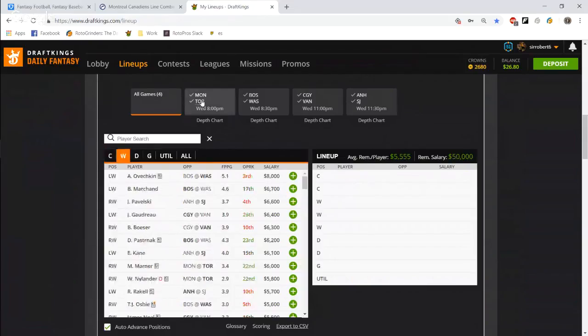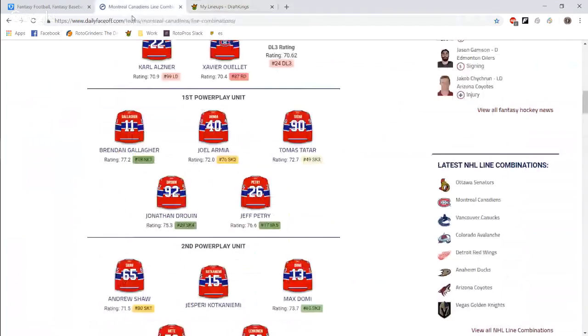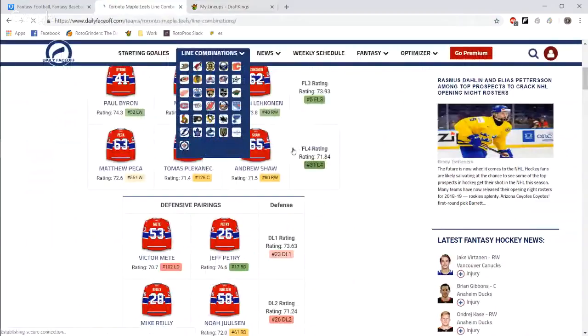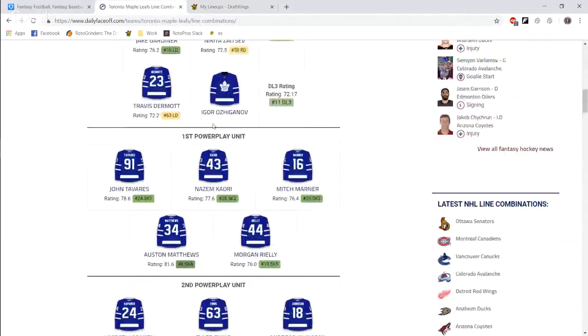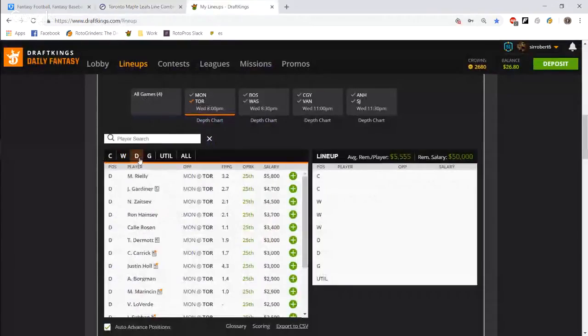In wingers for Toronto, again, I don't like too much for cash here. I think there's better options across the slate, but if you're looking for something desperate, again, stacking is very viable in cash. It's very much recommended. So if you're going to play anyone with Auston Matthews, I would probably try and get Morgan Rielly in with them. Just a simple 2-player stack.